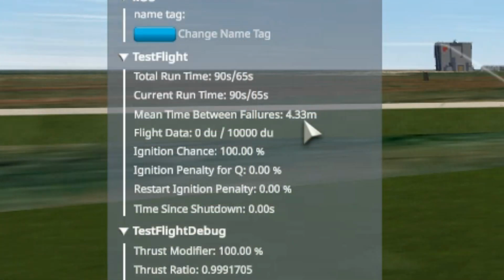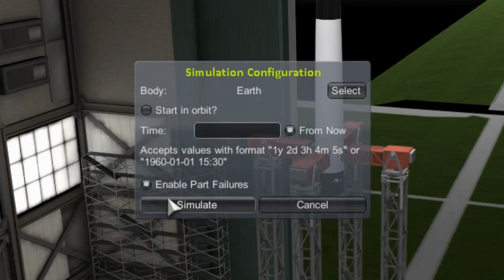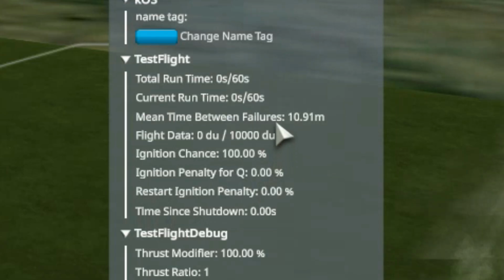While it runs, you want to watch the mean time between failures, especially once you pass the rated burn time. I look for when the mean time between failures begins to drop quickly to give me an idea of how much fuel I should have supplying this rocket. Make sure to enable part failures when you simulate this, or else you'll find the runtime numbers will never change.